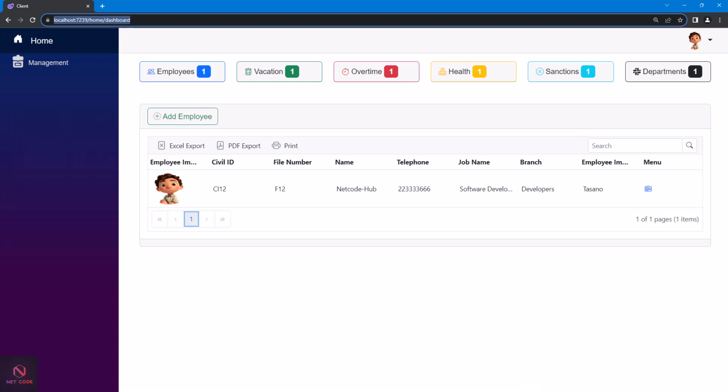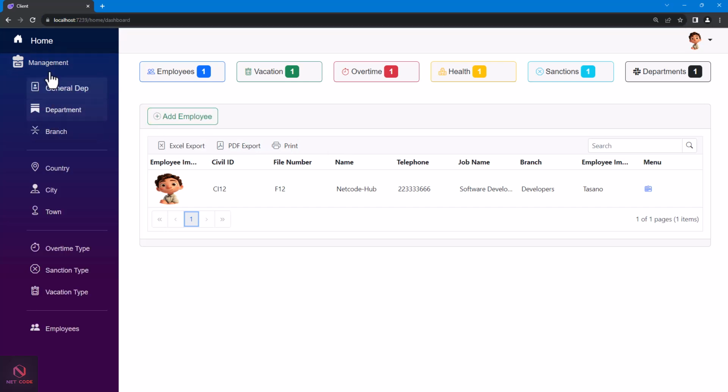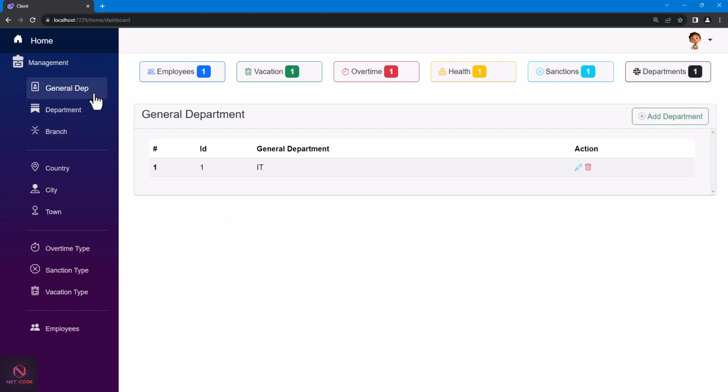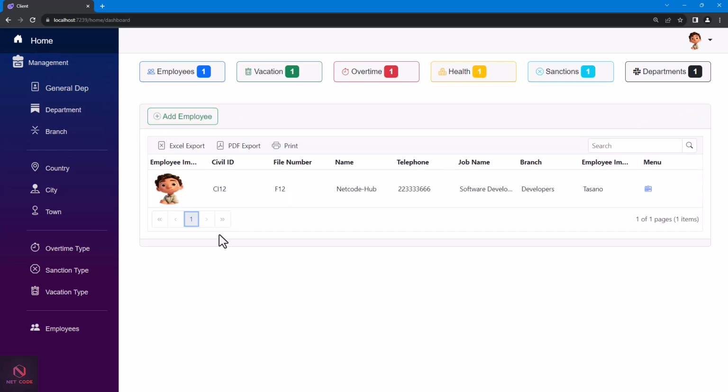So the app is now loaded. Now let's see. This is the default one. We want to have this home page, that's the employee list, displayed automatically. And as soon as I click on the home, I must have this page displayed. If I click on management and maybe click on general departments, after doing all this stuff in here, if I click on this home, I must have the employee. Yeah, so this is working. This is the home page, and you can see it is working. So we have the home employee list displayed as the default one.